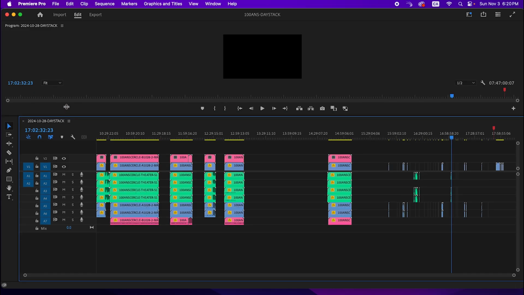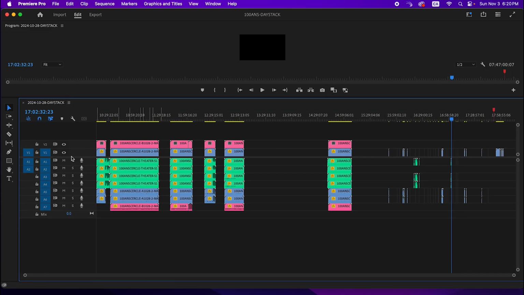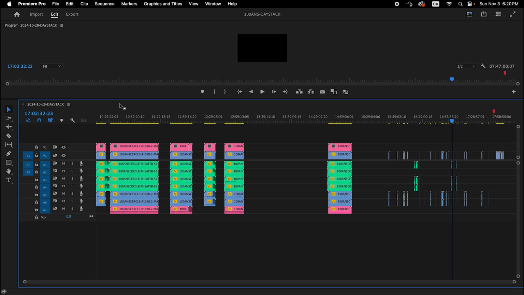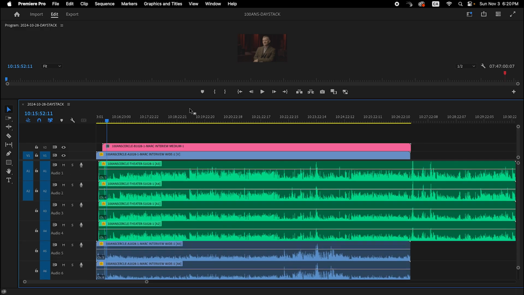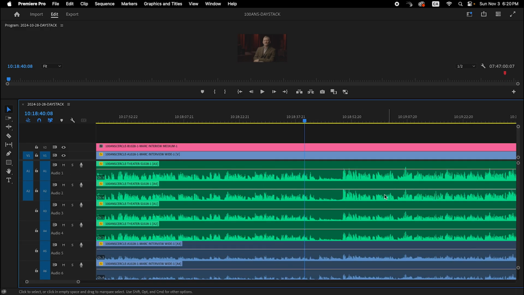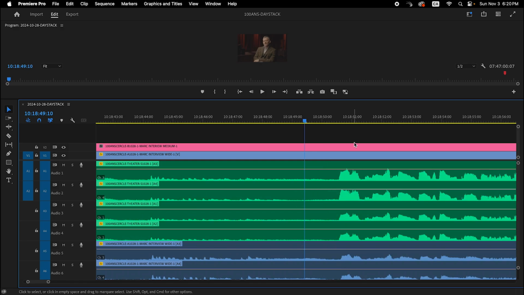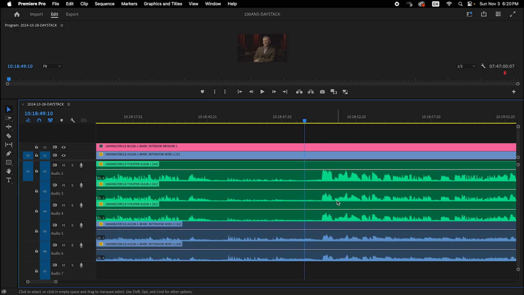So from this point on, you can either label your clips or just start checking the sync on how your sync map did. I think for simplicity's sake, and because we will be adding more audio tracks to correlate with how many people they're interviewing, I will label later. So for now, let's just zoom in and just listen to see if everything is in sync, basically. And your audio files are very good indicators that things are working, or aligned rather.